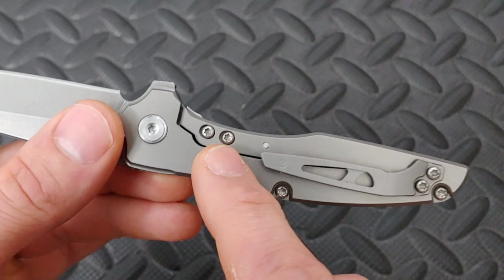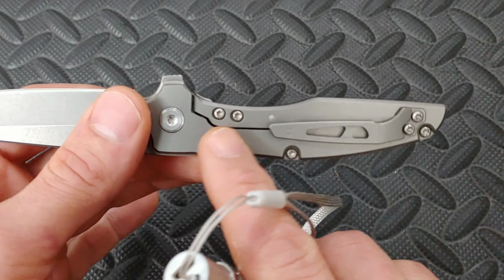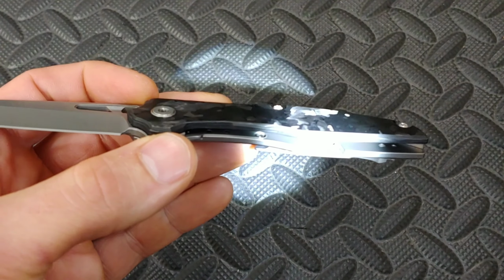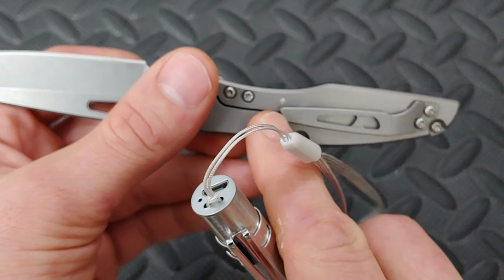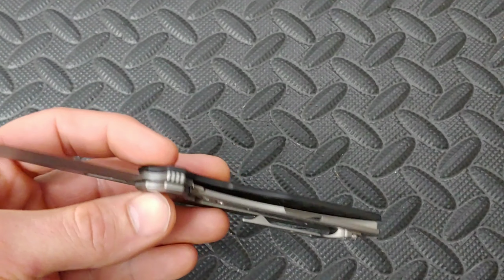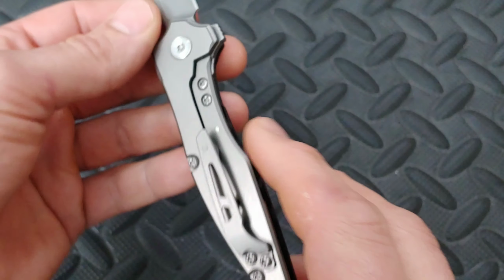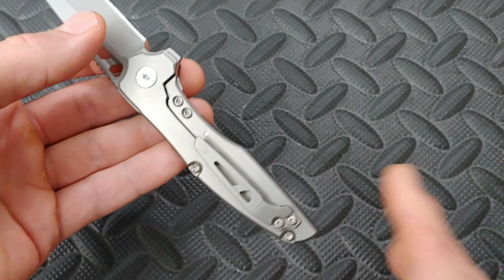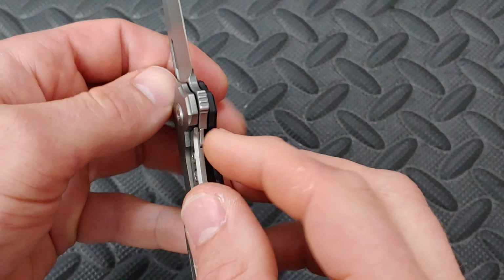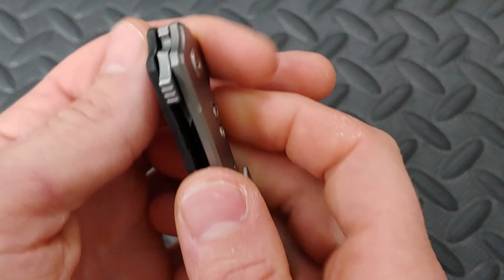Now there's something special here, because let me get the flashlight. Now if you look, you see the two screws holding in the steel insert. Now let's look. You see that other screw right there at the bottom where this goes through right here? Well, if you loosen those up, you can adjust it. So if it's getting lock or something like that, you can adjust it. Or say if it starts to move over a little too far, you can adjust it. But also, it's not going to move over all the way, and this is why.